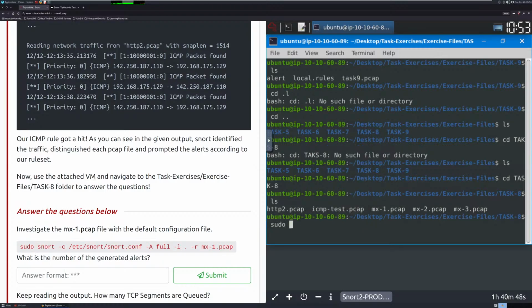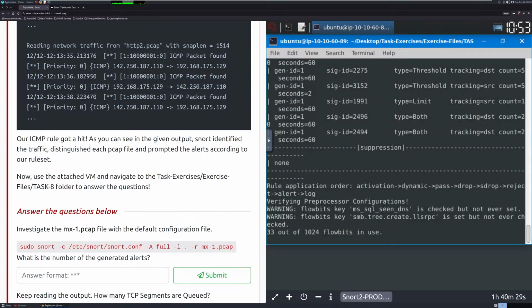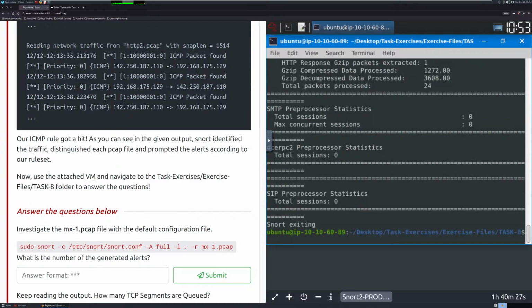I'm gonna have to manually type this. snort -c /etc/snort/snort.conf -A full -l . -r mx-1.pcap. Now I don't even understand if this is working correctly.